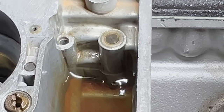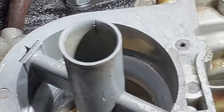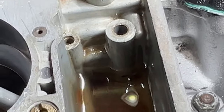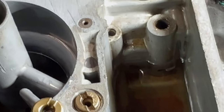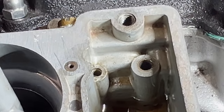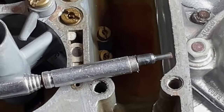So you might have to give them a little tap, make sure they're going to stay in, and obviously we're going to have to put that one back in. I guess that's the drilling, something to do with the throttle pump. So we'll take the throttle pump off and check that's where it goes. Well, we know where it goes, but let's see if that's what the drilling is.